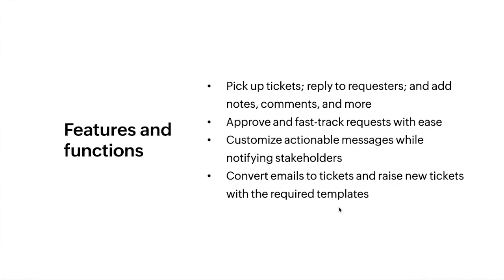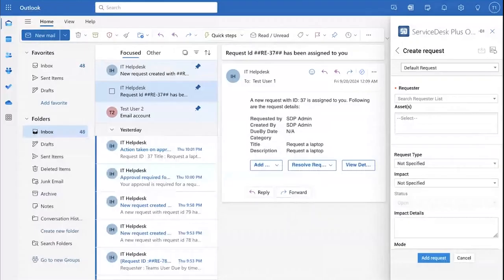And finally, we also support actionable messages while notifying the stakeholders. And then how to convert emails to tickets and raise new tickets directly from the Outlook portal. I also have a use case for that. Let's get started. First, I'll be showing you the basic functionalities of the Outlook.